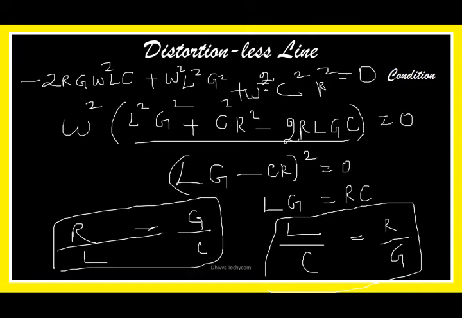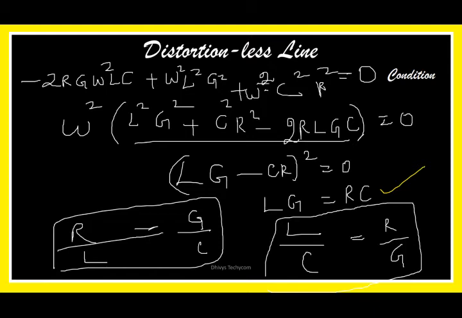These are the two different forms. I request you to remember these conditions, and depending upon the given parameters, you can rearrange them. So LG is equal to RC; keep that one term in mind so that you can derive the rest of the equations. This is the condition for a distortionless line. It is one of the most important expected questions in any of the HR rounds, or an important 8-mark question as well. So please put in more effort into learning this particular condition.